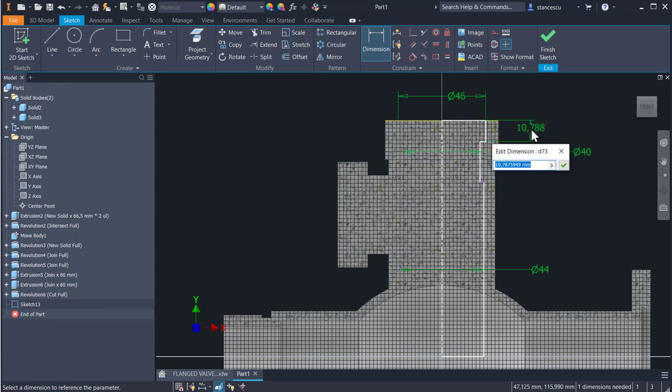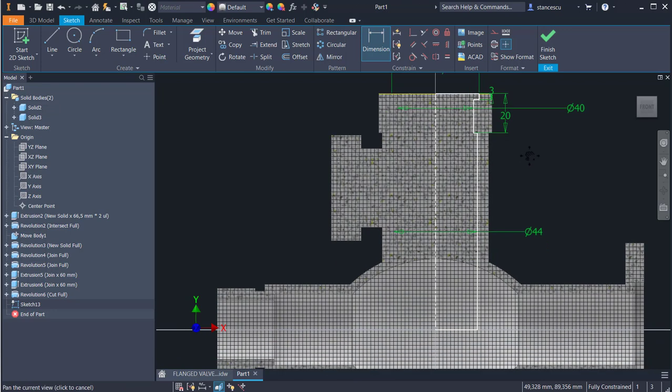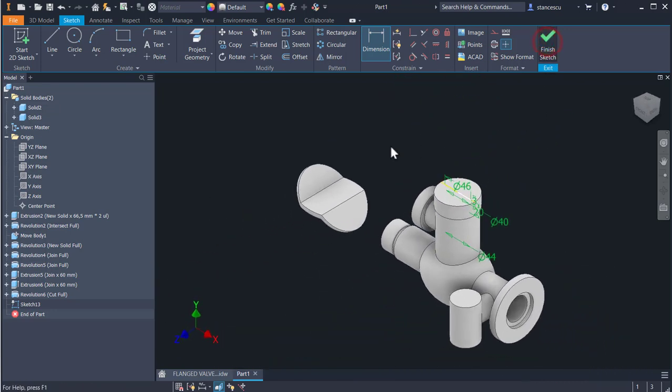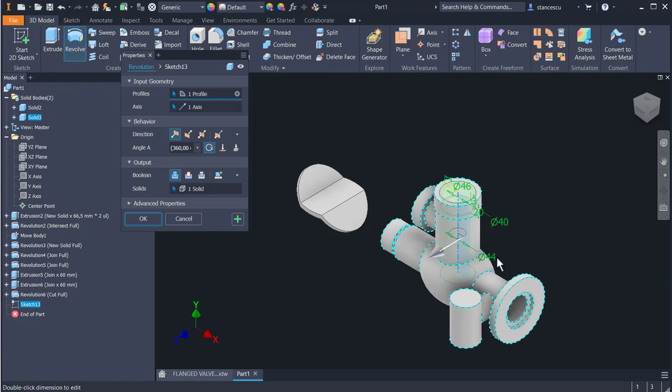This is 3. This is 20. And that's all. Finish sketch. Revolve. Again, the same volume, not this one. Cut. Okay.